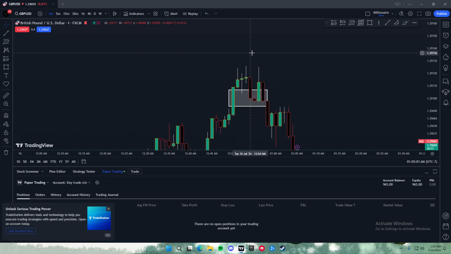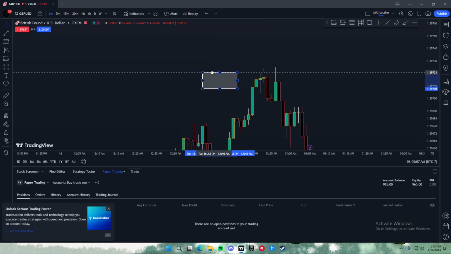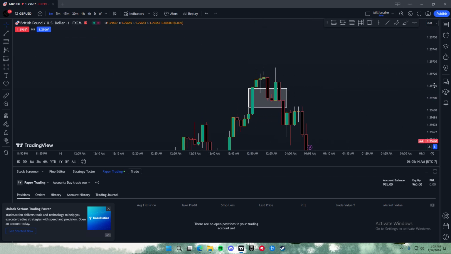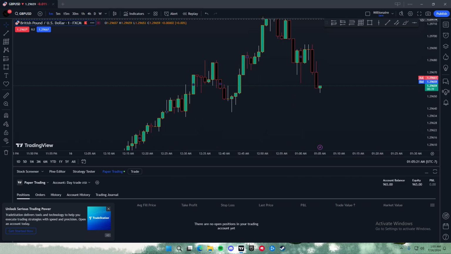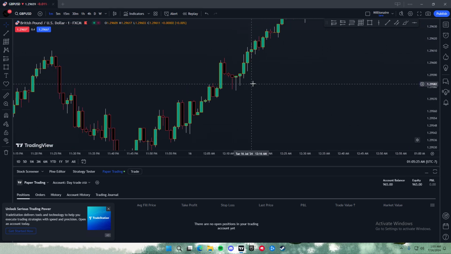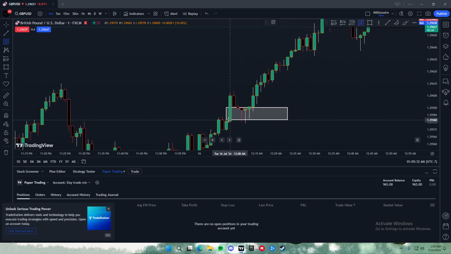And I also learned about inverse fair value gap, which is this would be, or actually no, I'm gonna go over the first thing. I learned about consequent encroachment. So it's basically the half of the fair value gap. So if I go to a valid fair value gap, if I can find one that has actually been validated, this one right here. So boom, we have this fair value gap, and the consequent encroachment is basically the 50%.